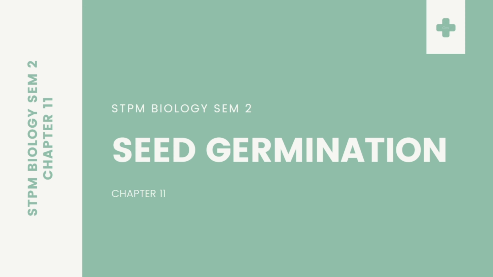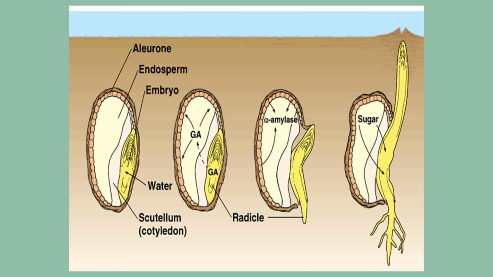So this topic is actually what I said I would continue from the last chapter, right? Because one of the functions of the plant hormone called gibberellin is that it plays a major role in seed germination. So in that chapter, I did not touch it. I cover it in this topic because in the syllabus you need to learn about the mechanism of seed germination in this chapter.